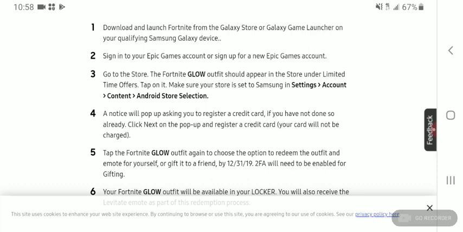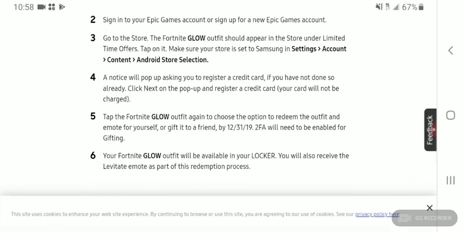A notice will pop up. You gotta put your card information inside. You're not gonna be charged though, because it's a free skin. Tap the Glow outfit again to choose the option to redeem the outfit and emote for yourself and gift it to a friend.